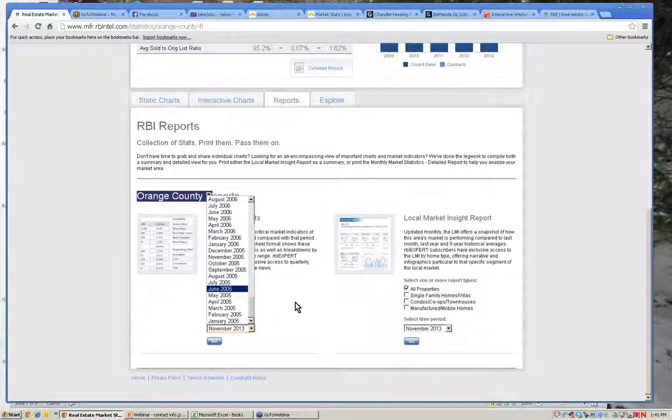And you say, well, gee, why would I want to print one out that way? Well, if you were going on a listing presentation and the person bought their house in, say, 2007, you would want to generate the report for when they bought their home, as well as today when they're thinking about selling, so that you can explain to them the differences in the economy and what has changed compared to then. But right now, just to tell you about the report, I'm going to go ahead and generate this month's report.